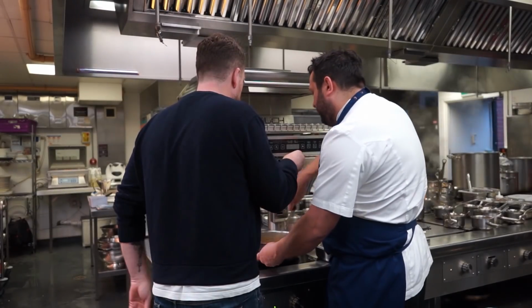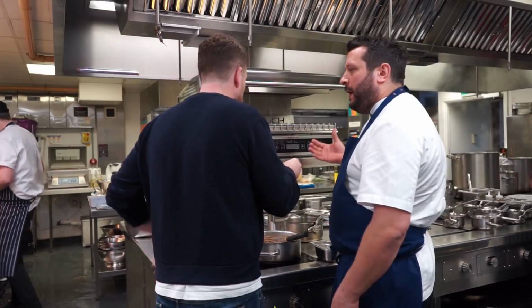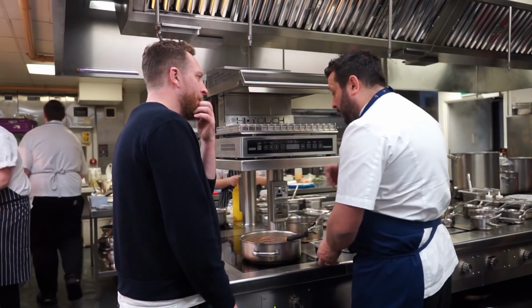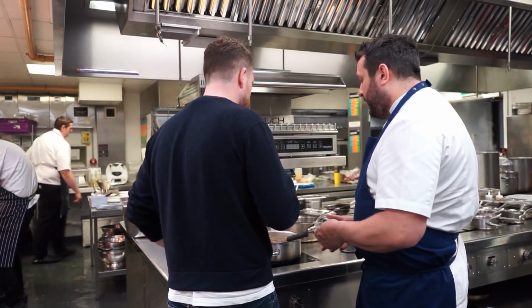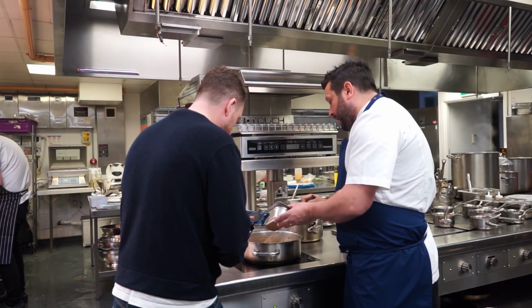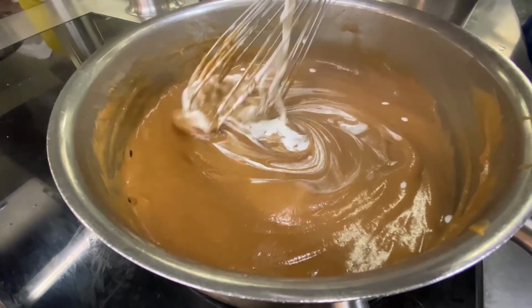There are different ways of making a souffle base. Very classically, you'd make a pastry cream base. But what I want is a really pure flavour of those bananas. We've got a really intensely flavoured banana, and I don't want to dilute that with extra dairy or egg yolks. So all we've got here is our caramel flavour, which is just enhancing that banana flavour. And then the corn flour is just thickening it up without really diluting the flavour at all.